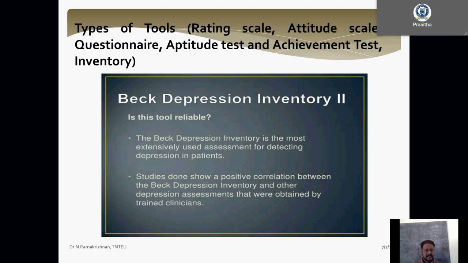And the cases are many. Then we could find the recent senior actor who has committed suicide, and you can find out the reason for suicide is depression. Unknowingly the depression will be there in you. If you see different behavior in your child, you can bring them to a psychologist, and the psychologist will conduct different tests and inventories, through which they will correctly diagnose the problem of your child. For this they normally use inventories, such as the depression inventory. The depression inventory is the most extensively used assessment for detecting depression in patients.